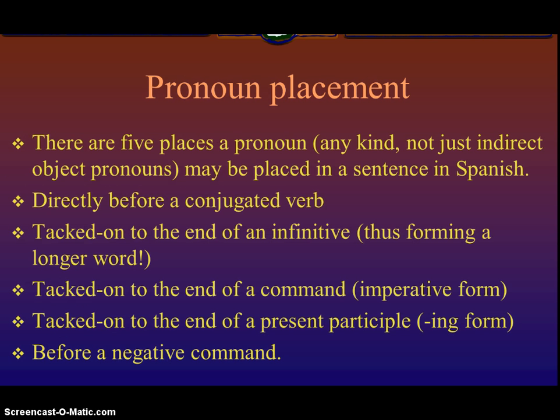Okay, so now for pronoun placement. There's 5 places a pronoun, any kind, not just indirect object pronouns, can be placed in a sentence in Spanish. The rules are the same for indirect object pronouns as for direct object pronouns, meaning these can be placed directly before a conjugated verb when there's only one verb in the sentence. They can be added, attached, or tacked on to the end of an infinitive when there are 2 verbs in a sentence.